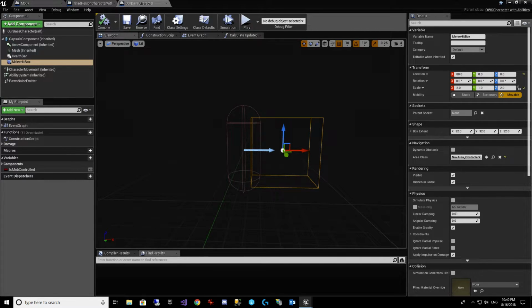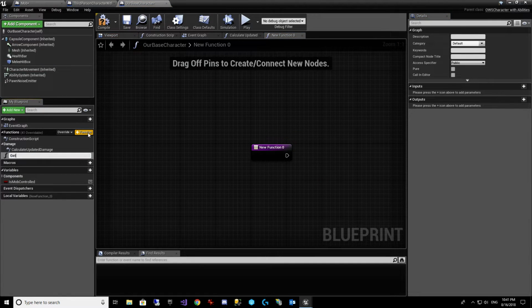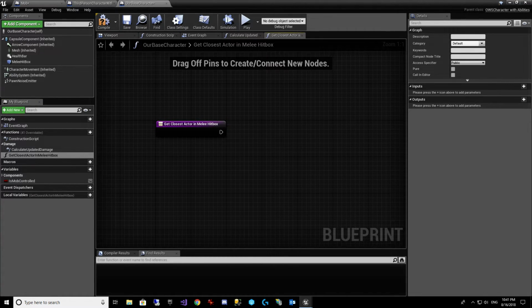Then we need to make a function that's going to get who's in it for us. So we're going to create a function called get closest actor in melee hitbox, because we could potentially get multiple, and right now we don't really want to do a cleave. So function get closest actor in melee hitbox, and we want to return something.